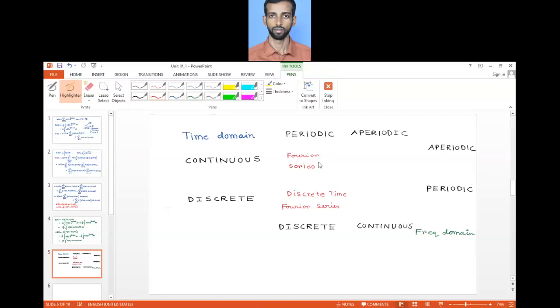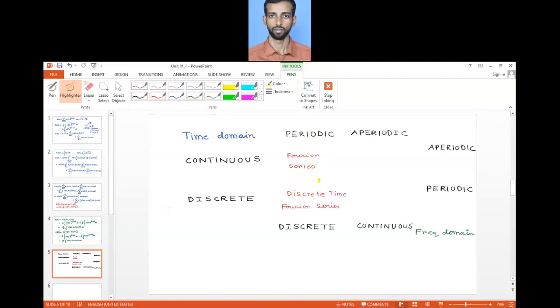Now, whenever we consider the signal in the time domain as a periodic signal, we can go for either continuous time Fourier series or discrete time Fourier series, depending upon the time domain representation of the signal. Now, what about its corresponding frequency domain counterpart? We know that for a continuous time Fourier series representation, we can have an infinite number of such complex exponentials, e to the power jk omega naught t, and there is no repetition. We can have an infinite number of such harmonics. So e to the power jk omega naught t has the fundamental frequency, and then we have all the harmonics k omega naught: first harmonic, second harmonic, third harmonic, fourth harmonic, and so on.